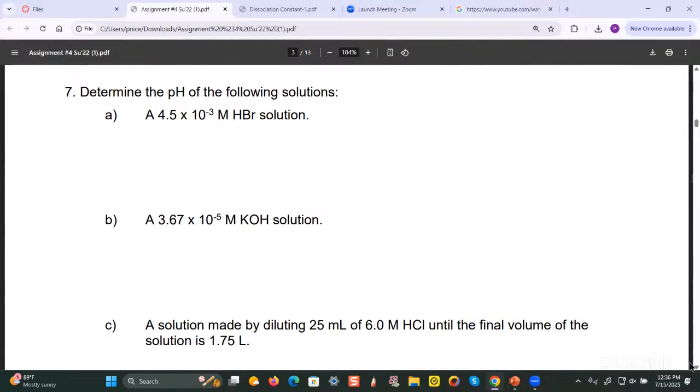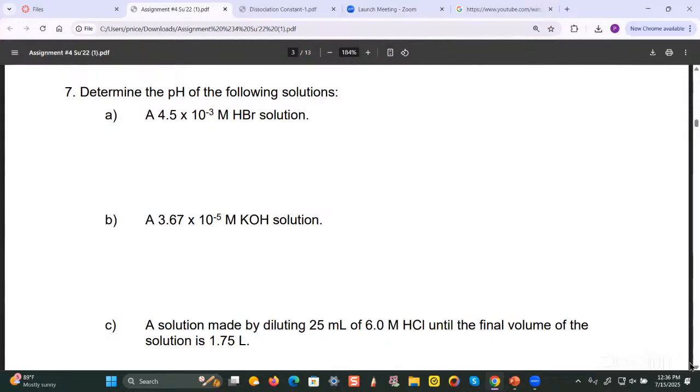And remember I told you, you need to memorize 6 strong acids. Can anybody tell me what they are? HBr, HI, HCl, HNO3, perchloric acid, HClO4, and sulfuric acid, H2SO4, right? You need to remember those 6 acids as strong acids. Pretty much all other acids you'll be given are weak acids. So we identified correctly that HBr is a strong acid.